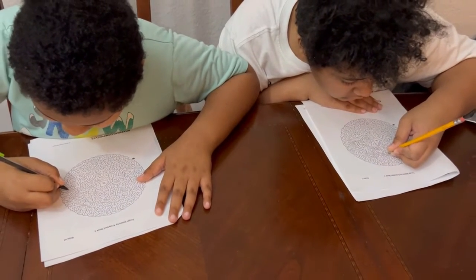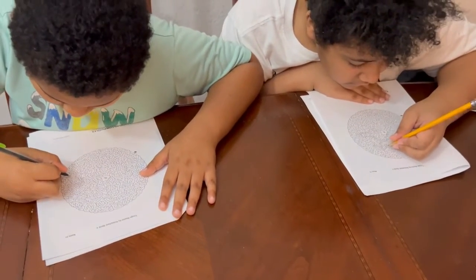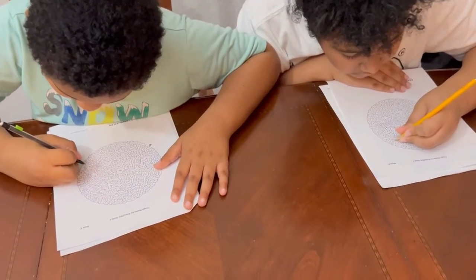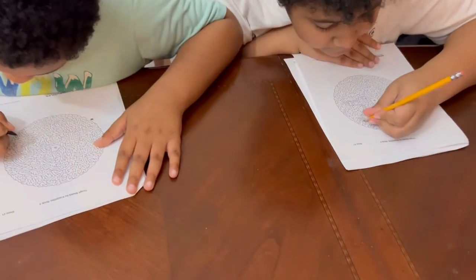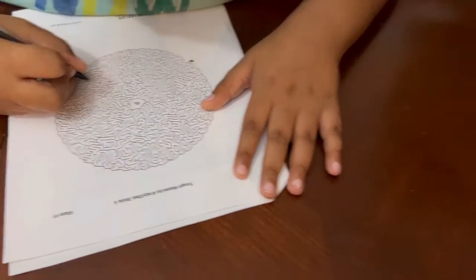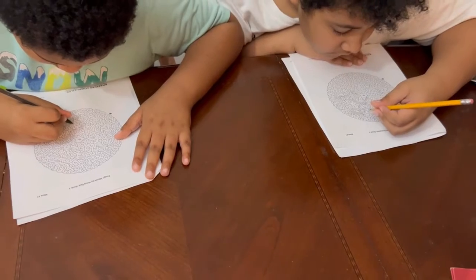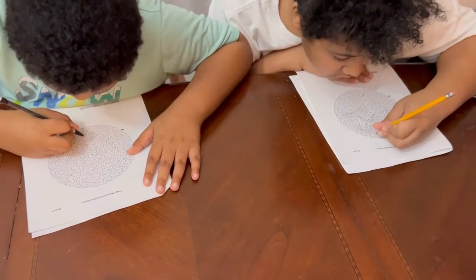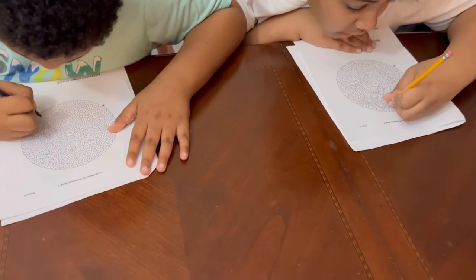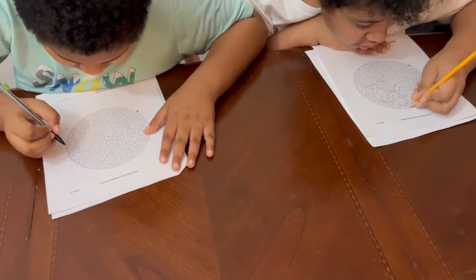Really? I used to give my students in Korea harder ones. Theirs were so hard that it would take them a good like 30 minutes to do it. It would keep them busy while I graded all of their tests. Oh, that's actually smart. People in Korea have very high IQs. I mean, they study a lot though. They're literally in school from like 8 in the morning to like 10 o'clock at night. What? Yeah. They go to after school programs.